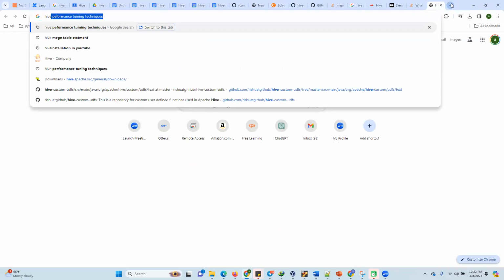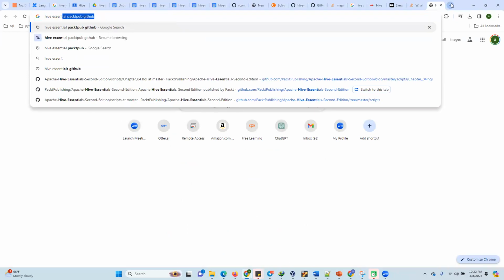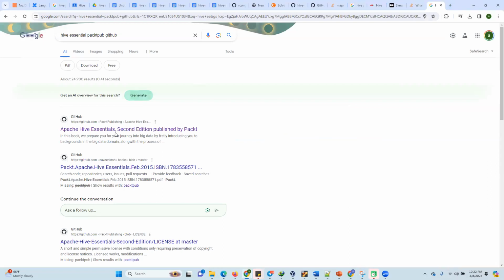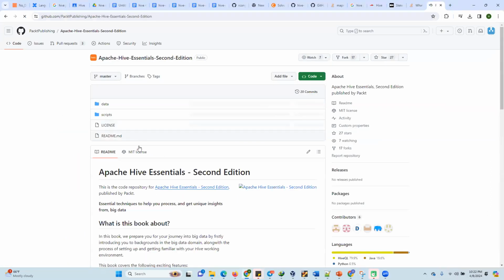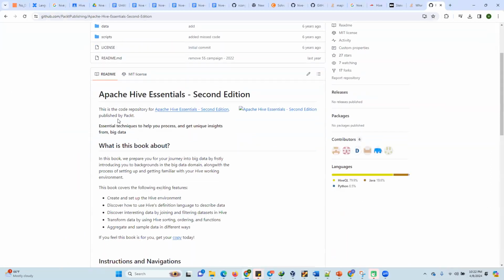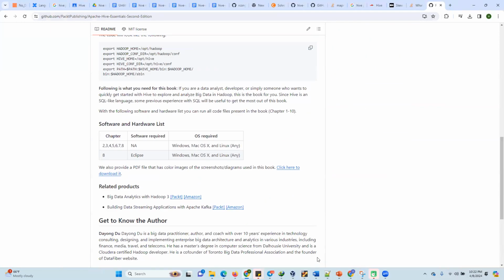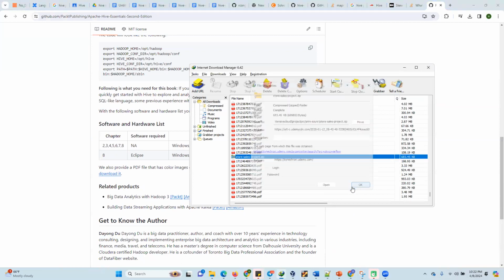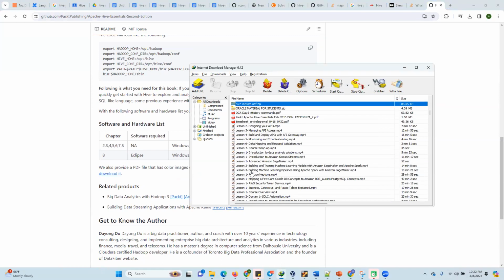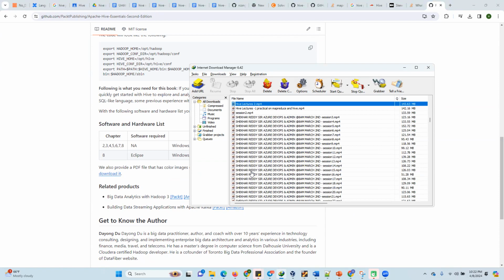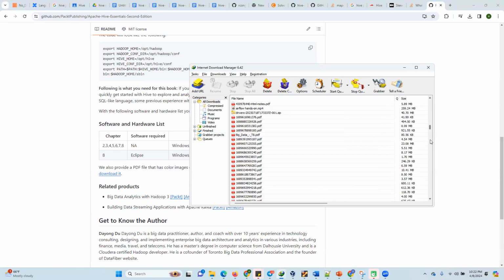It's the Hive Essentials book, the complete PDF book, chapter by chapter. I have already given this book.